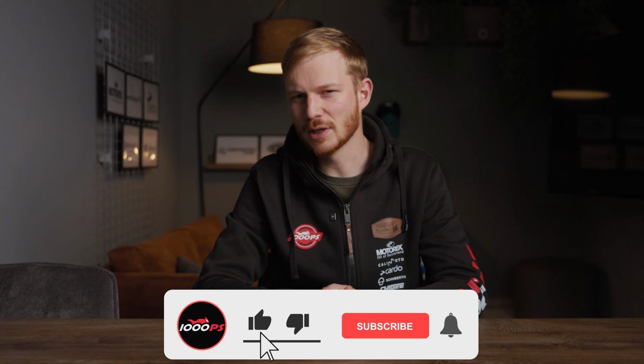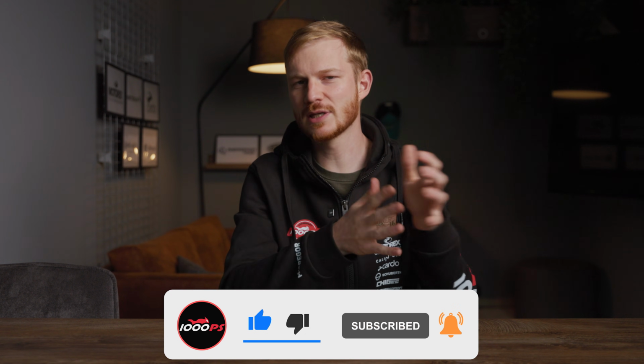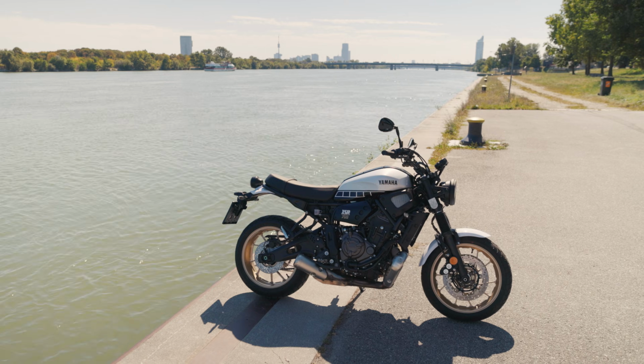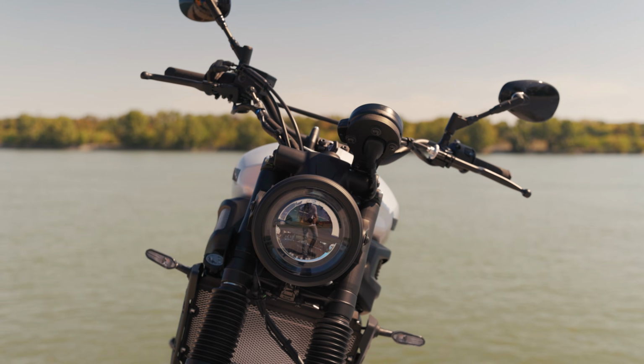The Yamaha XSR700 is a motorbike that's hard to pigeonhole. It stands somewhere between two worlds. On the one hand, with its liquid-cooled CP2 inline twin-cylinder engine, it's definitely modern, too modern to pass as a true retro bike. Visually, it shows off a mix of classic lines, round headlamp, aluminium tank cover and modern components.